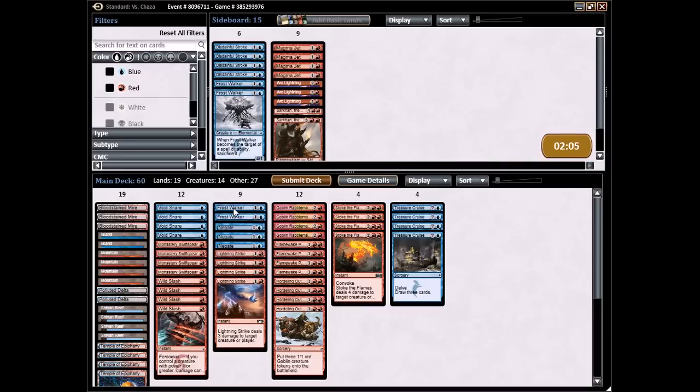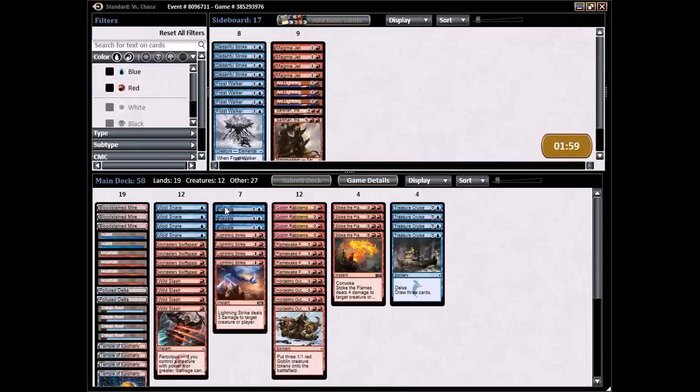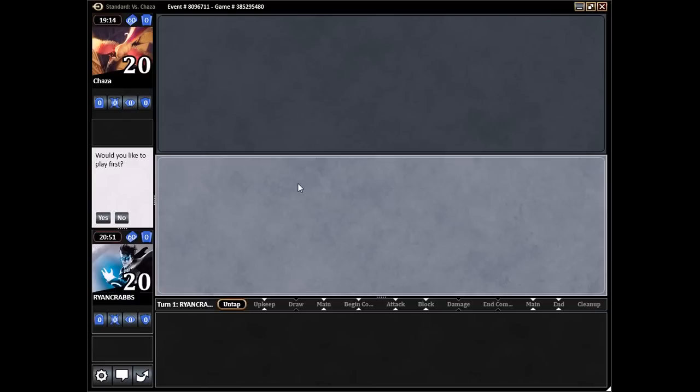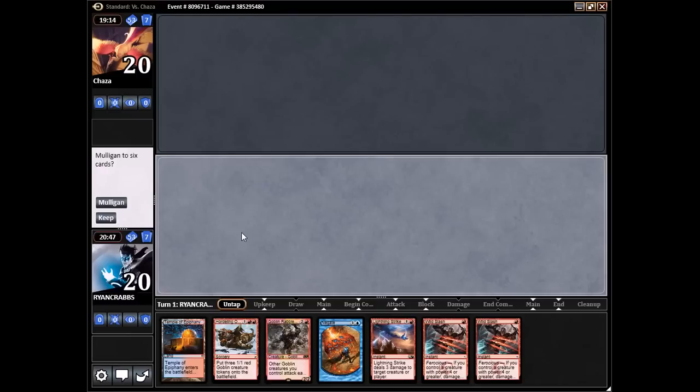Oh, we could put Sarkins in. This is fine. We'll try this out. We could also put in Magma Jet over Frostwalker. That's fine. Try this out, see how it goes. Alright, so we're going to be on the play again. And we're going to try it.